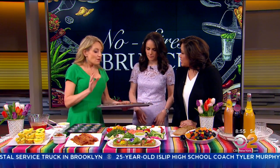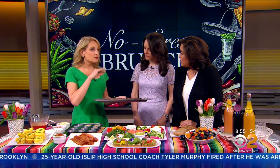So how long do you cook it? 400 degrees for about 15 minutes for average bacon, 20 minutes for perfectly crispy, but it comes out nice and flat and pretty like that too.